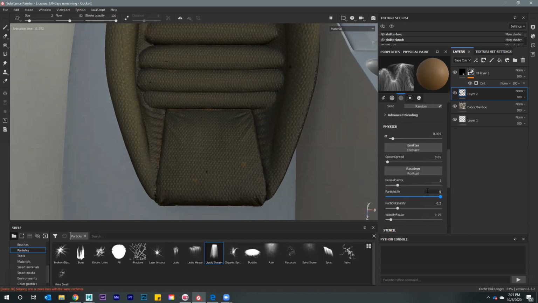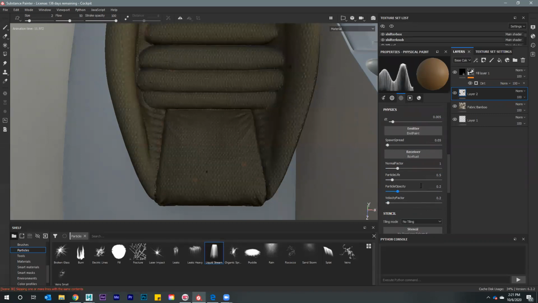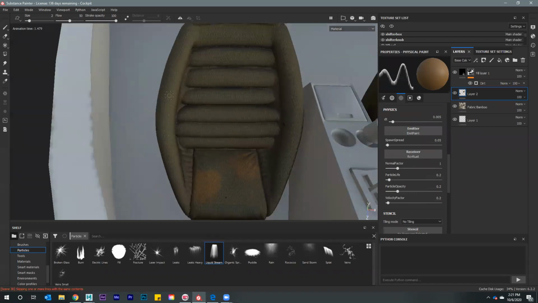Particle life, let's just do like 0.5 seconds. 0.2 for velocity. Particle opacity, let's bring that down to like a 0.2. There we go. So it's gonna be a little bit easier to work with, I think.